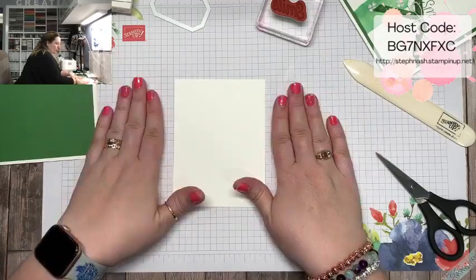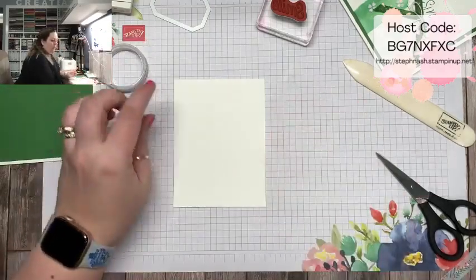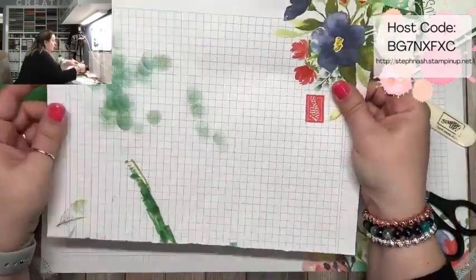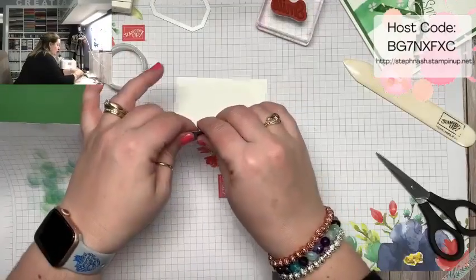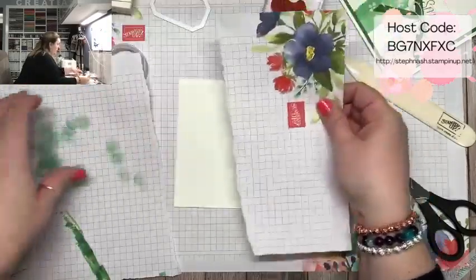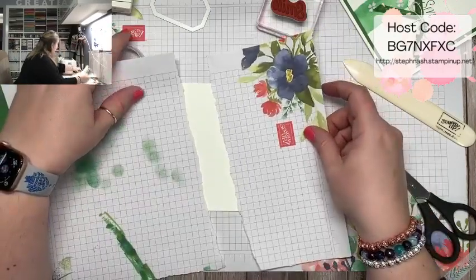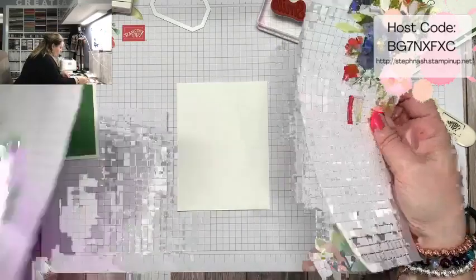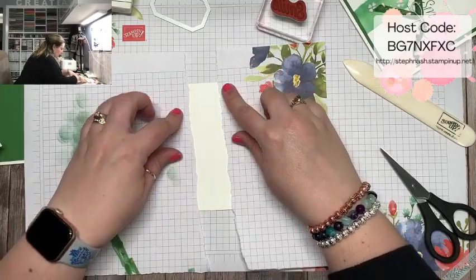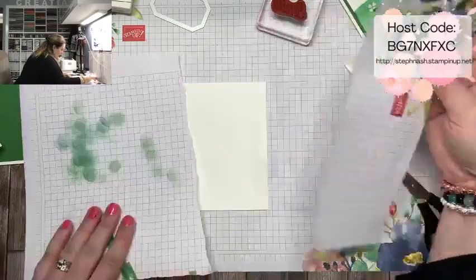You're going to want to have a scrap piece of paper to use. And if you have washi tape, I recommend pulling that out. And then you're going to want to have a scrap piece of paper that's just loose. And we are going to tear that paper in half. Or you can tear it a couple of times. So you have a strip or two strips, whatever you would like. And we are going to use this to create our sponging. So what I want is for the seams on the tears to line up as best as possible. And then we are going to position them on our basic white.